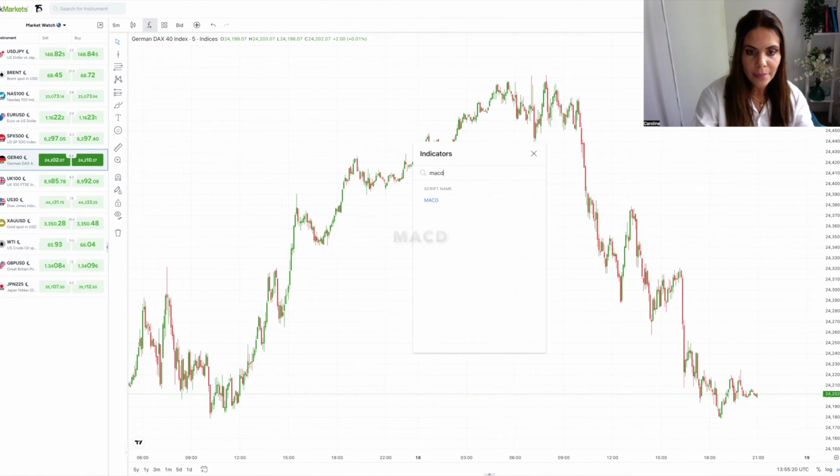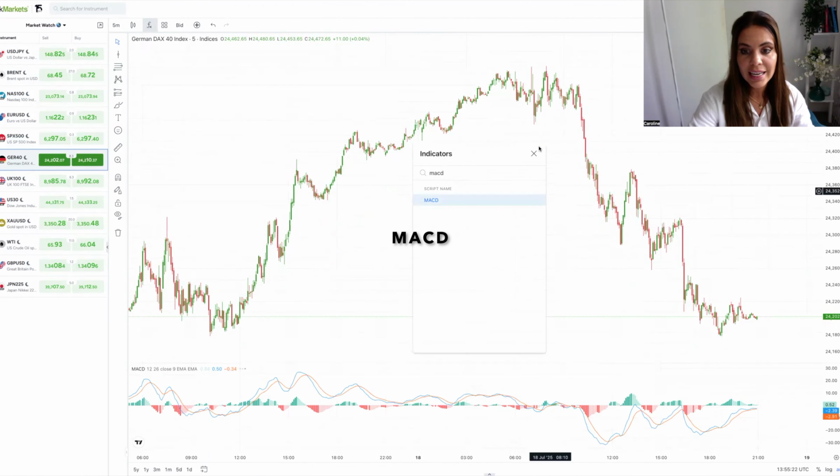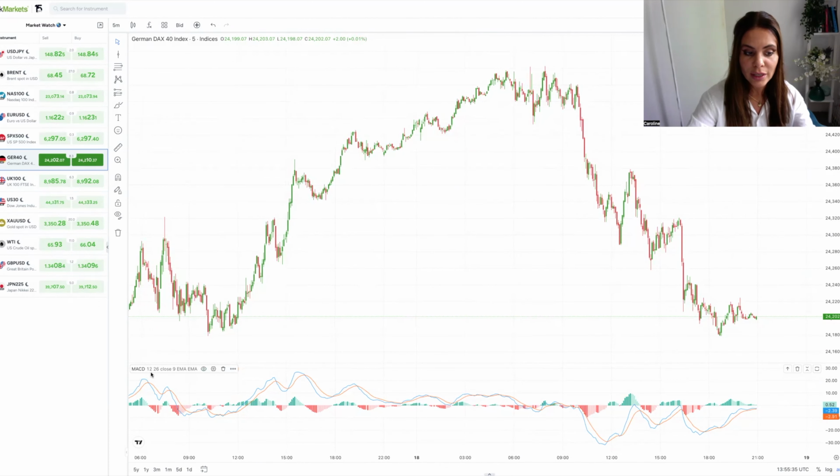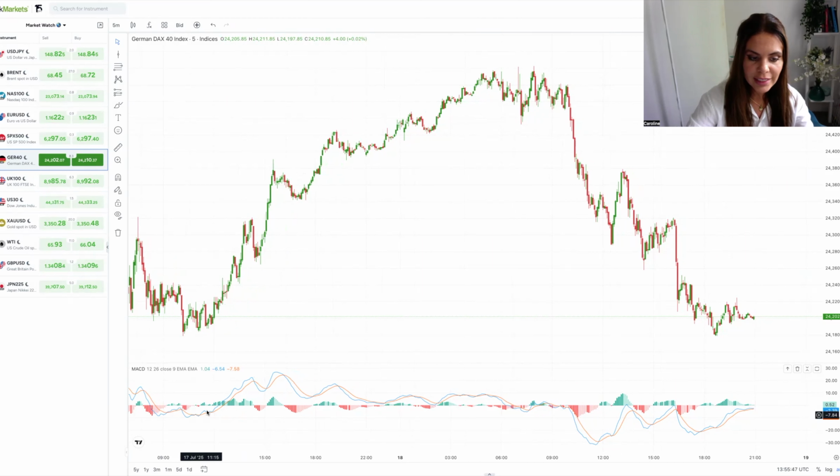We're going to look at the MACD. The MACD stands for Moving Average Convergence Divergence. So similar to the moving average, which we just looked at, it uses a similar formula because it's looking at 2 moving averages. It's looking at a 12 and a 26. And you can see that you've got these 2 lines here which are crossing over each other, and then we've got the histogram along here as well. It can help us to gauge trend strength, and it can also help us to gauge momentum.